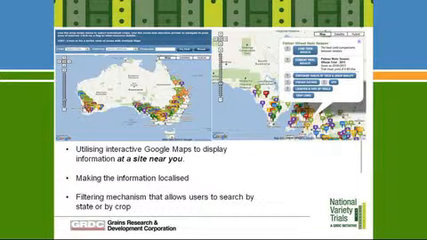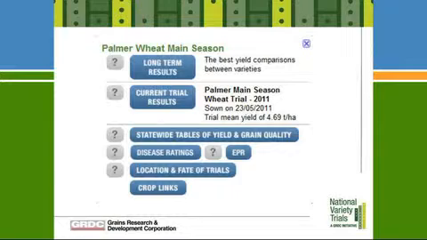And so what we're trying to do now is make it one click to get onto the map, one click to click the site near you, and then you've got both long-term predictions as we discussed, and this year's results. You're able to download that Excel chart, which then advisors or growers are able to use and manipulate and put into spreadsheets maybe information that's more relevant to their system.